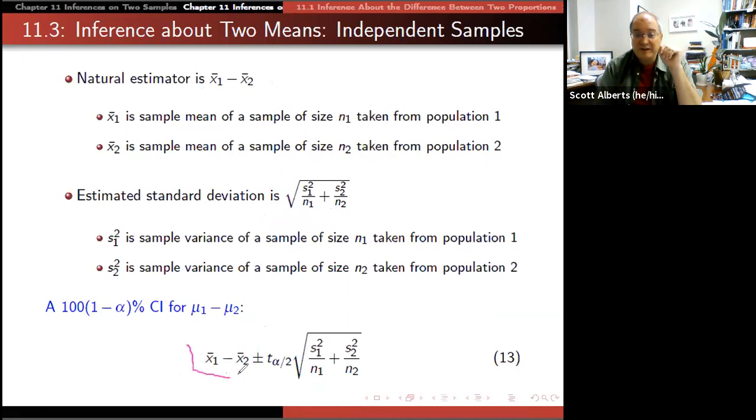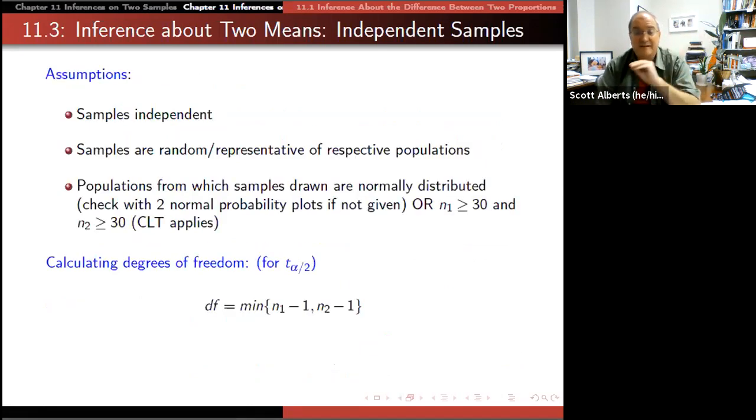So the confidence interval is going to have the formula that we know from chapter nine, but the difference in the means is now going to have two points. The T, we're going to figure out what our degrees of freedom are here on the next slide, and then this pooled standard deviation. So it's still a point estimate plus or minus a critical value times a standard error, which gives you a margin of error. But there's a lot more numbers floating around, right? We have six because we have x̄₁ and x̄₂, S₁ and S₂, and N₁ and N₂.